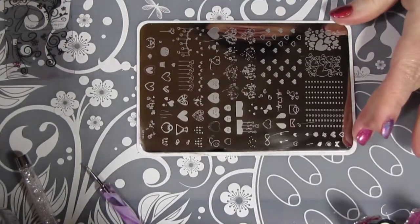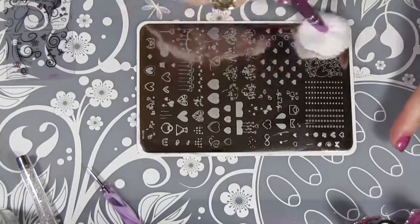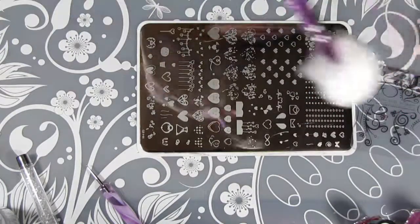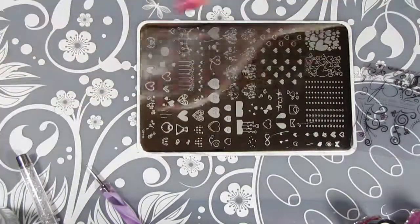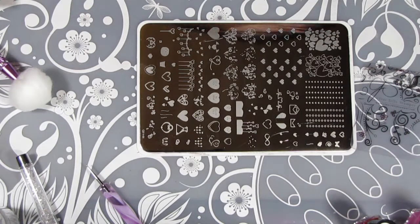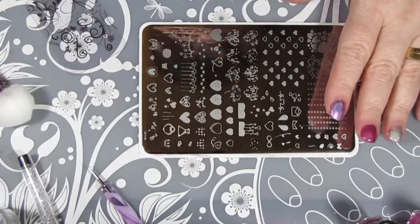You can still see it's still dirty from doing my other hand. Let's grab this — isn't this thing cool? I'm having so much fun with all the tools. Got all the yuck off of there. I do have other plates other than Clear Jelly Stamper, but I really wanted to feature this one. What I should have done is used a plain white polish to do this, but I really wanted to use my Hollow Hookup, so we just do what we do.